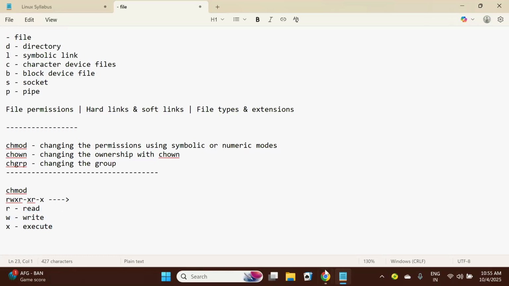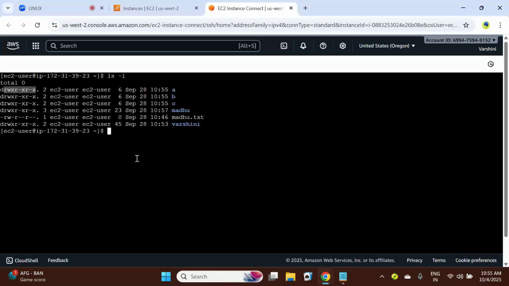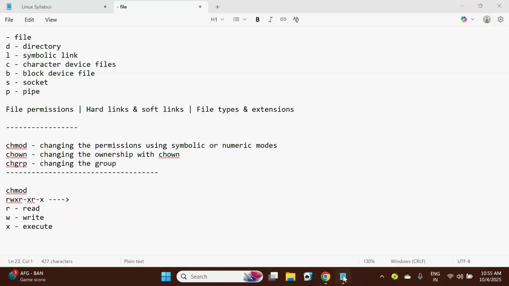Right now, for this file, the folder called A, it's having read, write, execute permission for user, group, and others. We also have one more terminology called UGO.